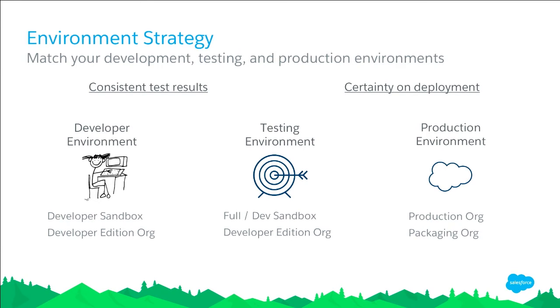What we're going to be working towards with Salesforce DX is to be replacing this with what we're calling a scratch org. A scratch org is an org that's going to be built from scratch. It's going to be empty. It's going to have nothing in it to start with. And it's going to be populated by your application in source control. So this is going to be a way to make sure that these things are always aligned, right? Because if I'm using the same scratch org in both testing and in development, it's going to be the same. If I deploy from a version control system, it will be the same.